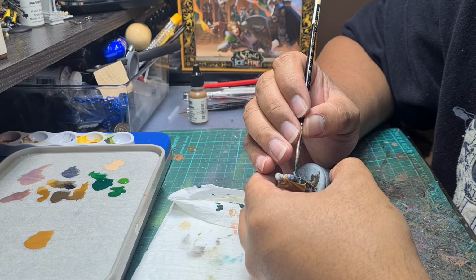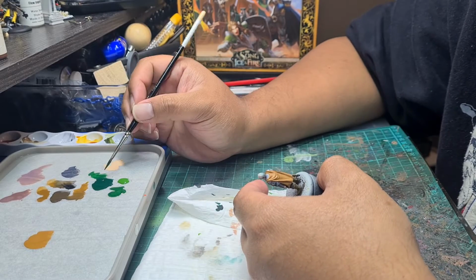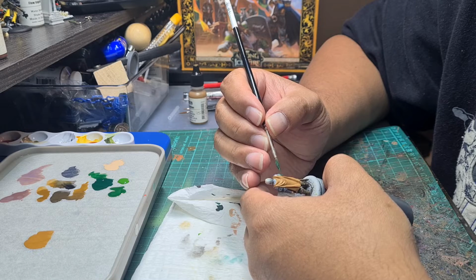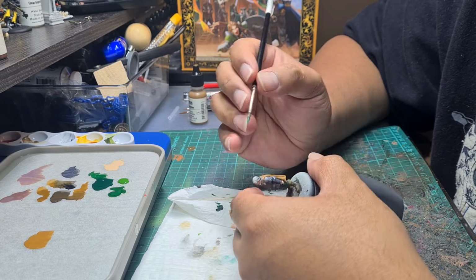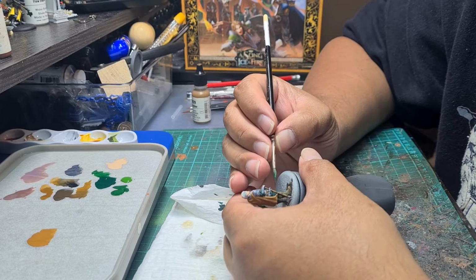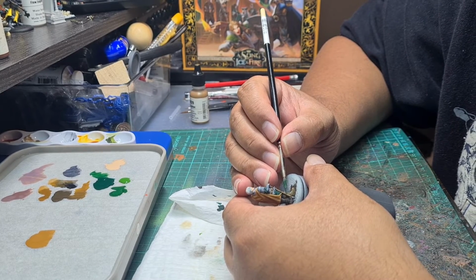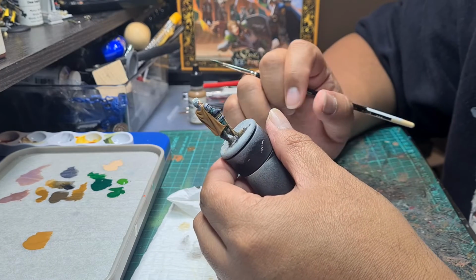So we're still continuing to bring up the green. I'm still only up to the first layer of the green, mixed with the dark green and the mid-tone green. We'll slowly bring it up. And don't forget to do it on the buttons, the little circle bits on the scabbard itself.